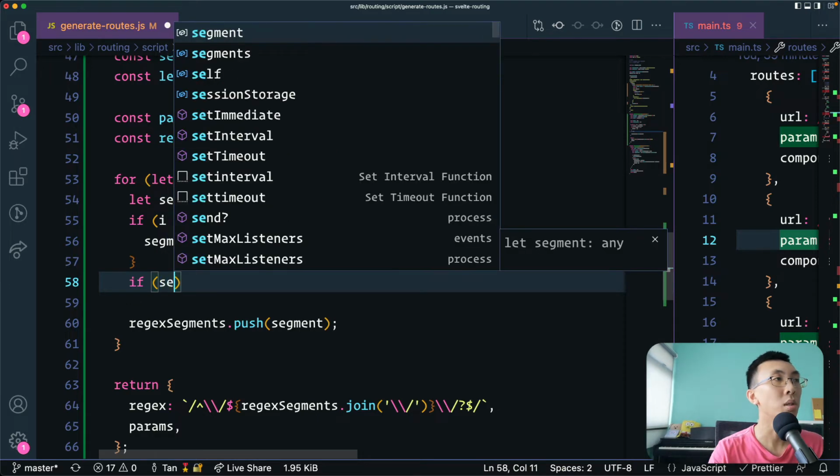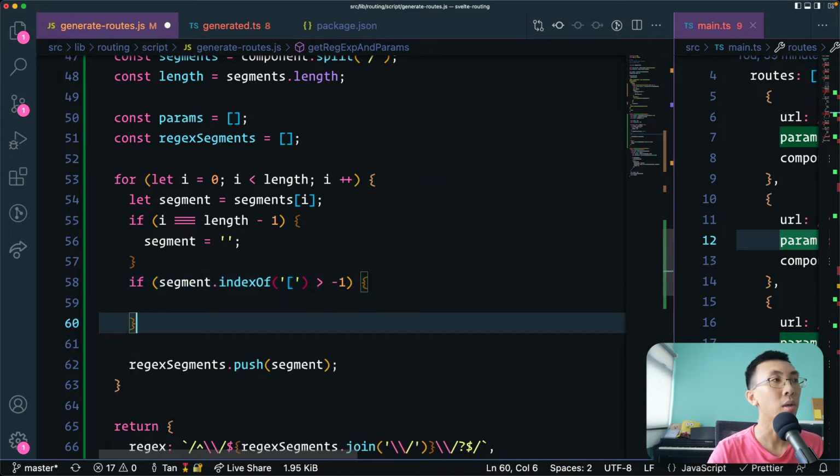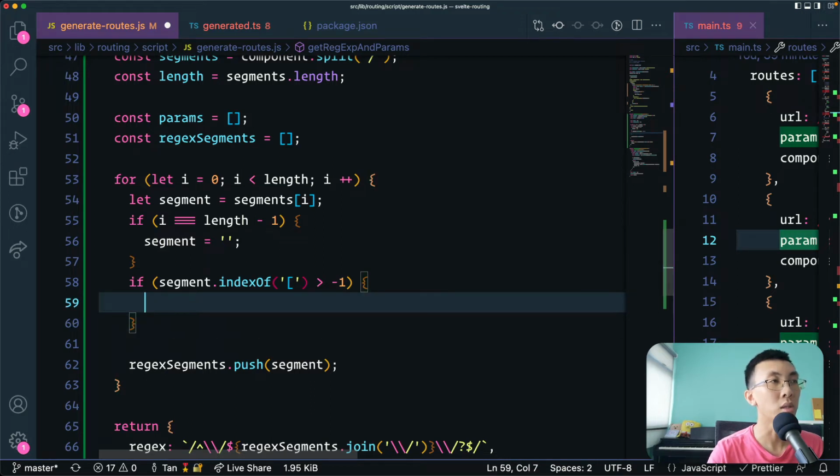If segment index of this one is greater than -1, which means if you found anything, then you have to do something, right? So if this, then of course we have to do some sanity checking first, right?